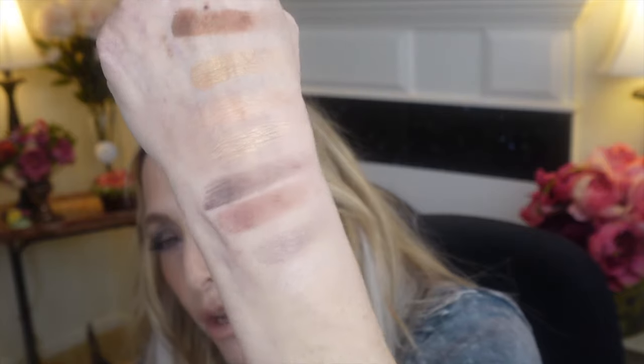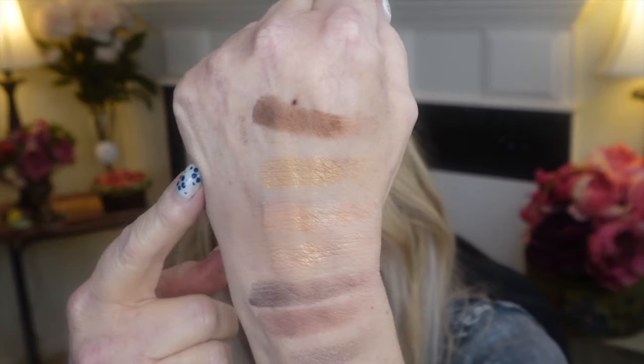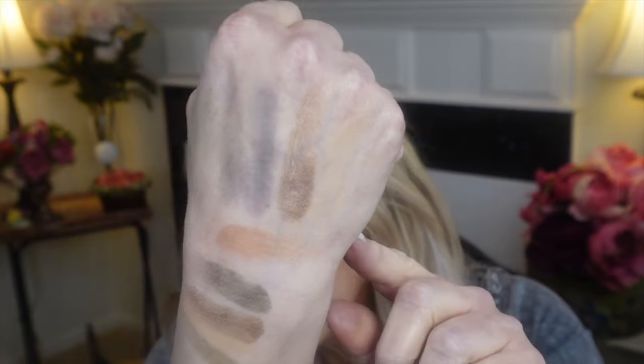There's just more to these shadows than these. This is a lot more pigment at one time. And the last one I think is Rose Topaz. Very pretty. These colors, this did it for me so much. I love this formula. And I don't feel like it is that different than what we have over here. I feel like maybe the sparkly ones, you pick up more pigment on them than with the bronzy one from here. So we've got Rose Topaz and then Violet Sateen. And up here is Tiger's Eye. And then we've got our Iconic Smoke and our Velour's Khaki.